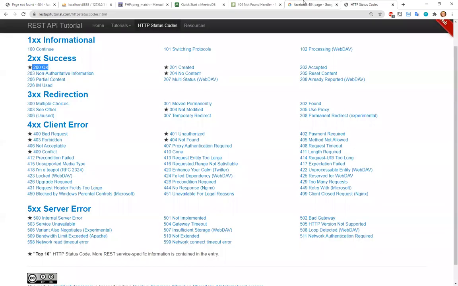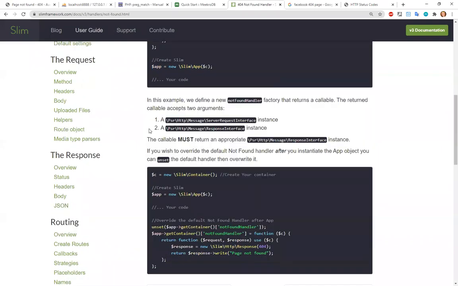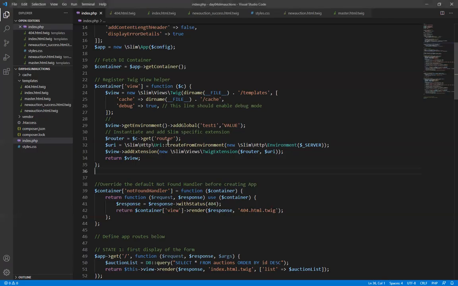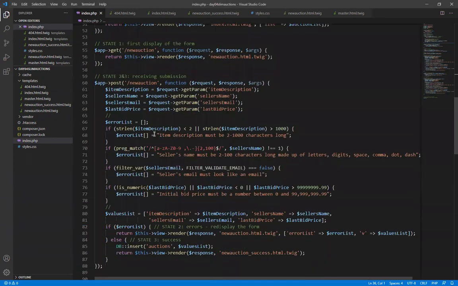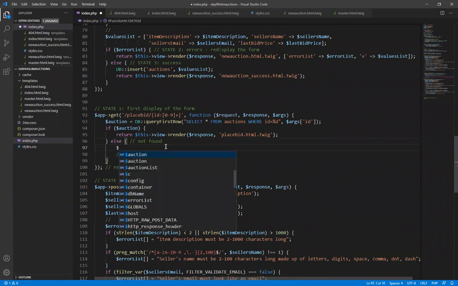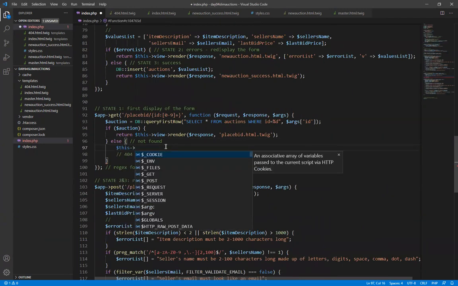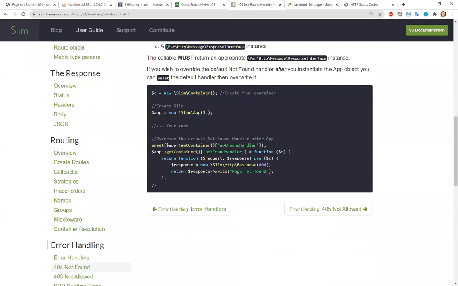Let's continue here. So we were using regular expressions and using, oh yeah, 404, right? And sometimes I need to call 404 myself. And let's see, every Slim version had a different way of doing that. Let's see if I can figure out how it works in this one. What if I do this not found? Yeah, okay, hold on. I'm just gonna check Google. All right, so I just fixed the 404.